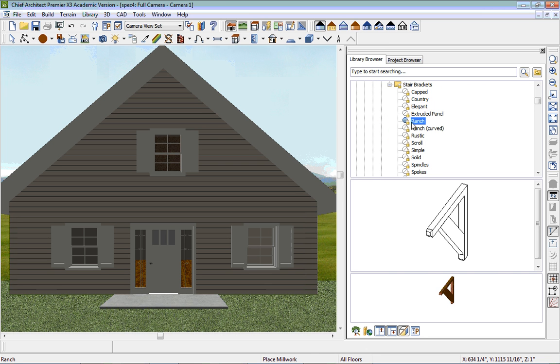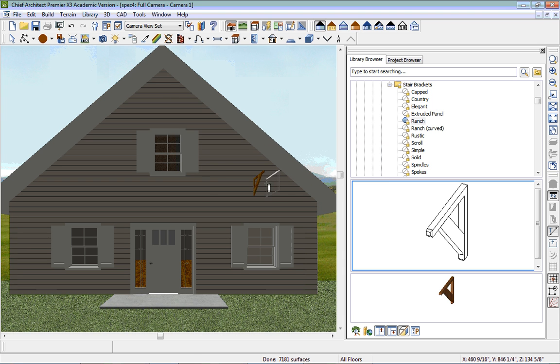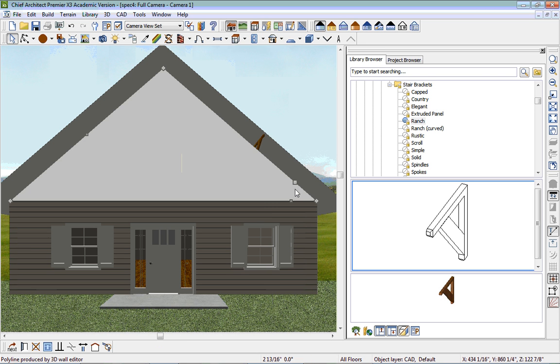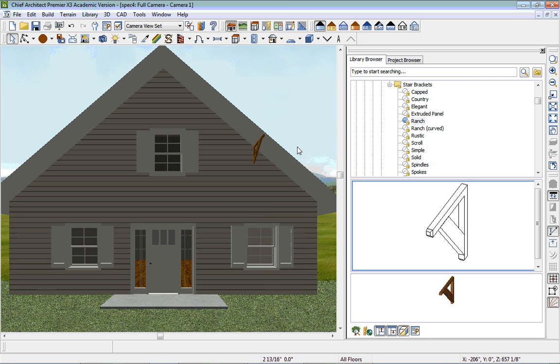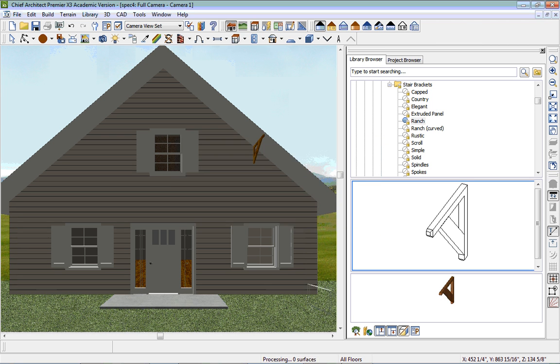All right, under brackets, let's drag in some of these. You might have to right-click and download them if it's never been used. I'm going to click there. Disregard the error. And I can paint these later. I'm going to put these up under the eaves, the overhanging eave. Give it a kind of craftsman style look. So you can drag in a few of these. Choose whatever kind you want.